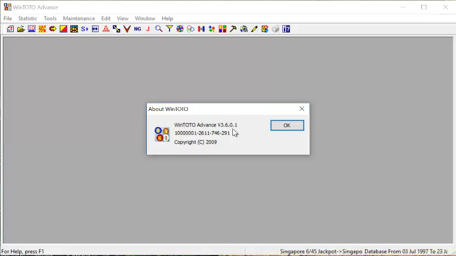I can only think of 2 circumstances why you have not upgraded. Firstly, very likely you overlooked the upgrading. Secondly, you could have overlooked the extension of your Wintoto Advanced maintenance support, which resulted in you not being able to upgrade. These are the 2 circumstances. Please get it upgraded and do extend your Wintoto Advanced maintenance support.